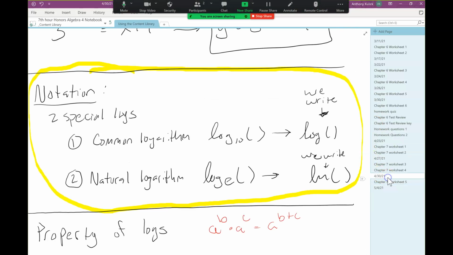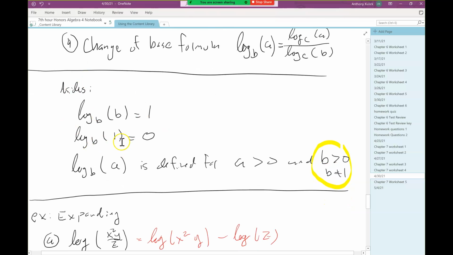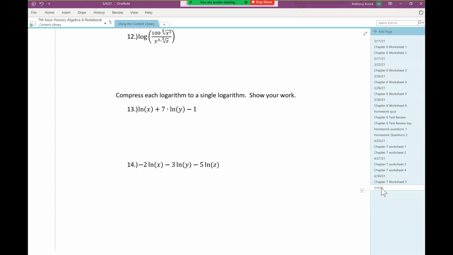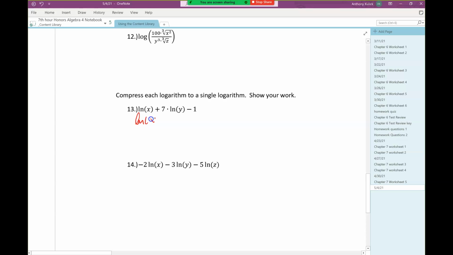I'm going to refer back to the previous lecture. So we added these additional asides. The one that I'm going to be particularly interested in is this one. So I'm going to use that little trick. I'm going to start first by rewriting 1 as log of e, or natural log of e, I guess I should say. Is that okay?